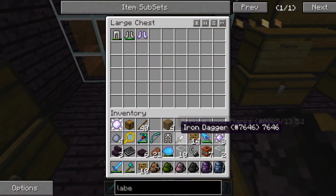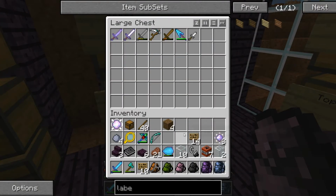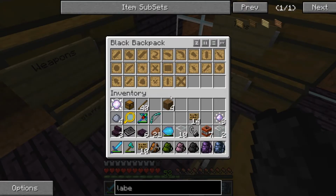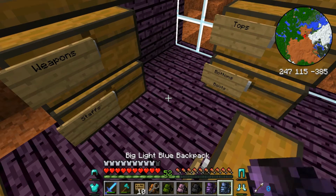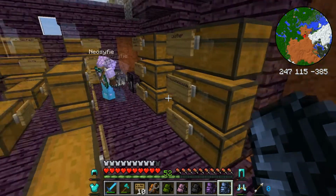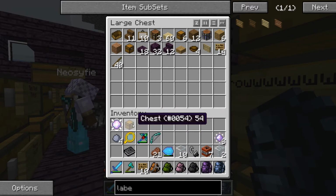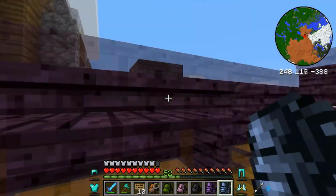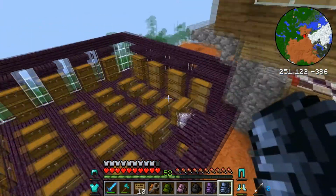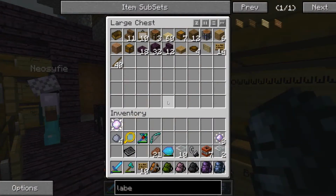Oh, sand. Sand? No, not sand. Glass. Well, sand. The other day I forgot how to make glass bottles. Really? Yeah, because I haven't made them in a long time, so I was like, how do I make glass bottles? Did you actually look it up? No. My friend told me. He's like, make a bucket. And I was like, I don't need a bucket. And then it occurred to you. Yeah. Oh, okay.